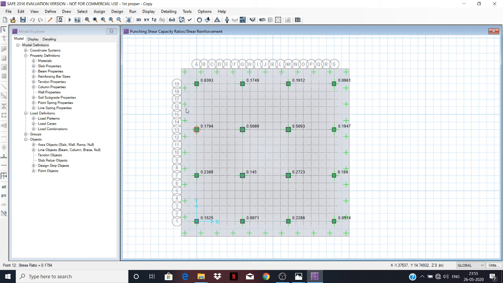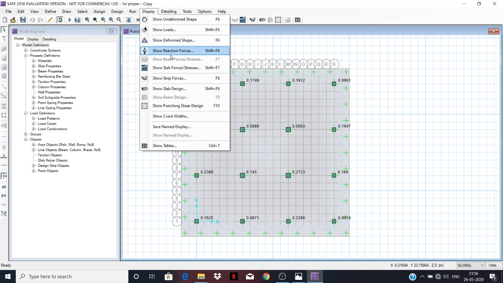If it is greater than 1, then it has to be increase the slab thickness. Okay, after this we are displaying a lot of things.